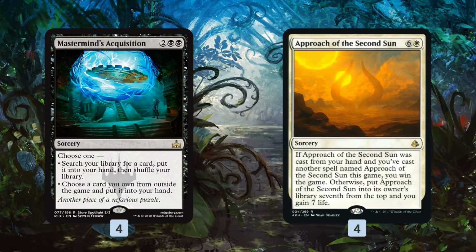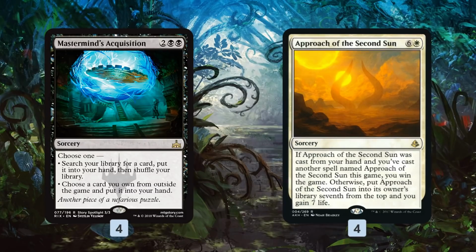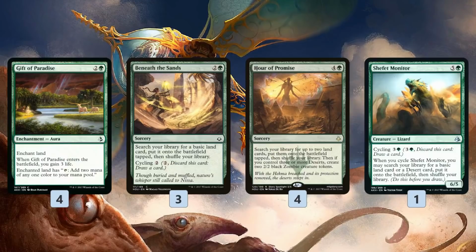We don't just have a ton of card draw. Instead, we essentially have 8 copies of Approach of the Second Sun, with Mastermind's Acquisition working as additional copies of Approach. So rather than just trying to draw a million cards and eventually find our Approach, we're just tutoring them up directly with our Mastermind's Acquisition. The neat part about being in green rather than blue is we get a ton of ramp, which means we can cast our big stuff, our Approach of the Second Sun, way earlier than most decks.